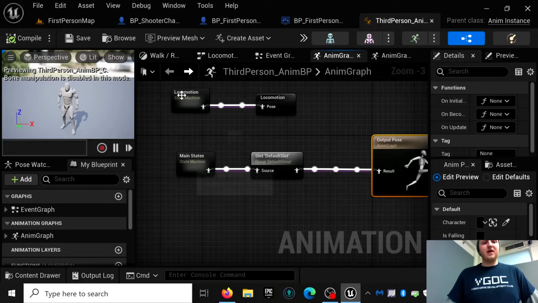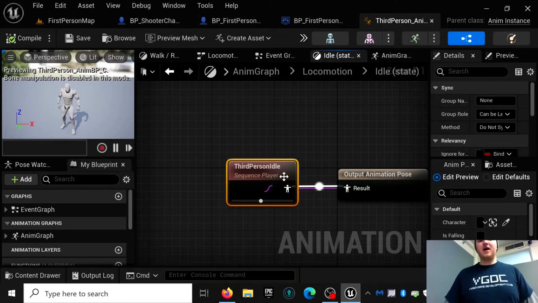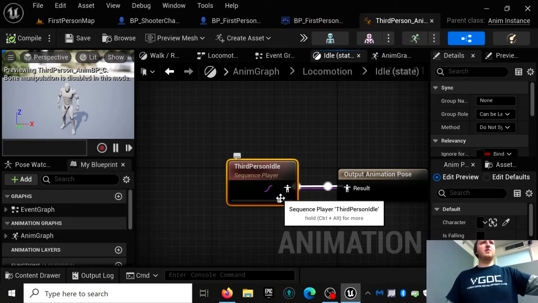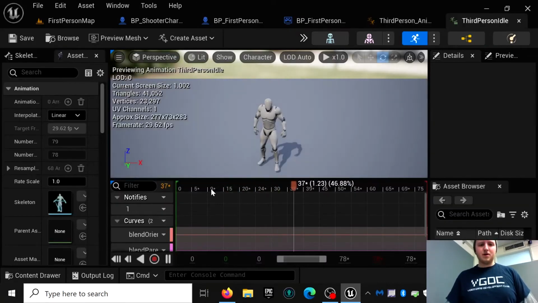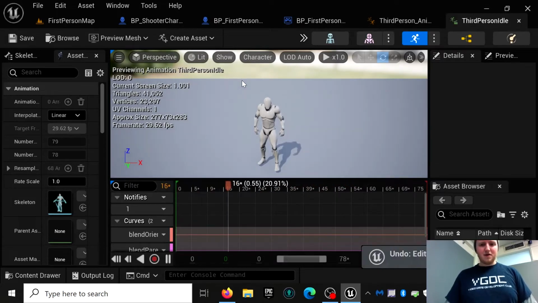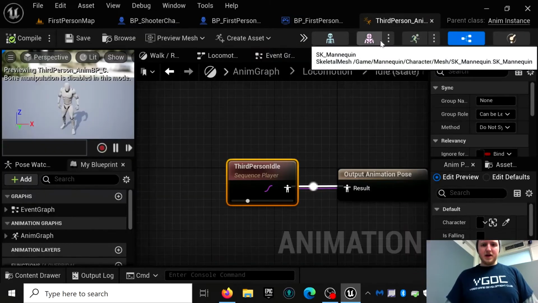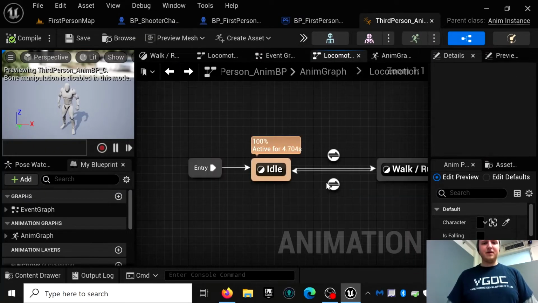Essentially what we're doing is that each of these states here, I go into idle right here, it's got an animation that's assigned to it, you put that in. This has a curve for basically how it transitions between the two animations. You can play with that if you really want to in the animation editor, but we're not going to do that because I don't want to screw this up.